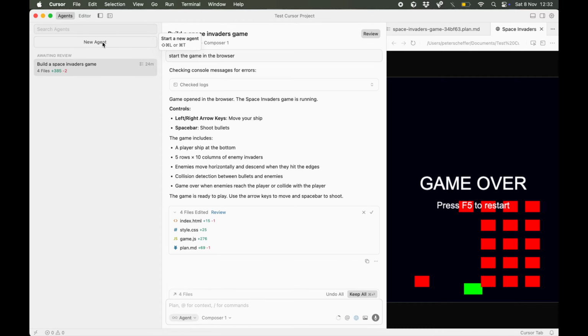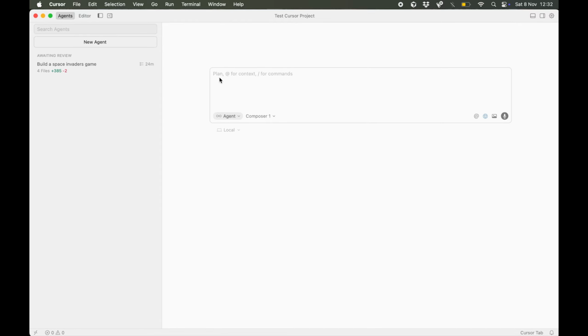We now would like to create the next feature, or the next iteration of our game. We create a new agent before we give instructions about what we want built. The reason we do that is to keep the context window very small so that the agent is better able to process your request. It's not having to deal with lots and lots of chat discussions, like with other tools you might use, that can confuse it and eventually result in hallucinations.